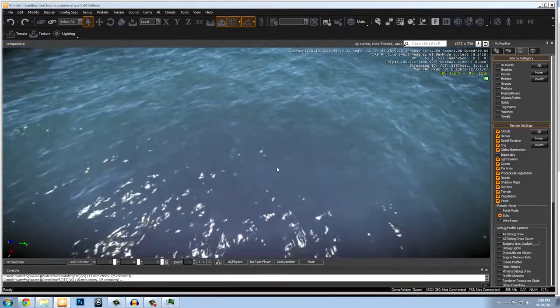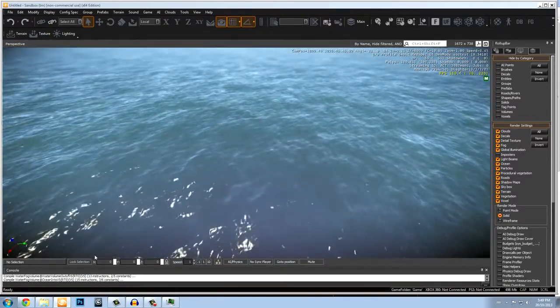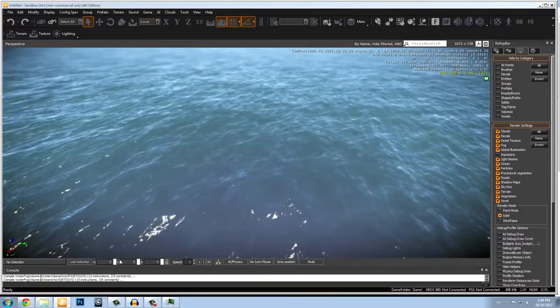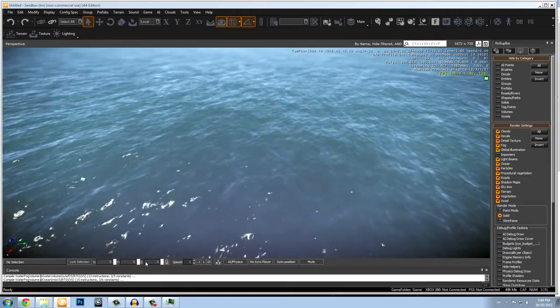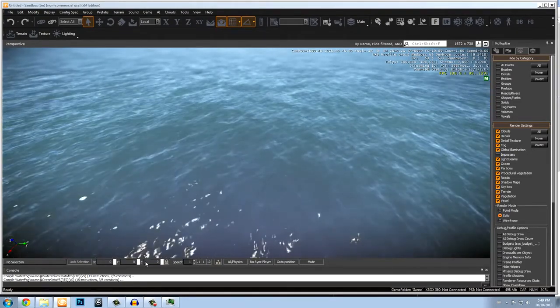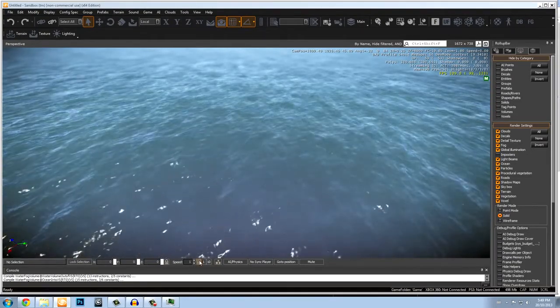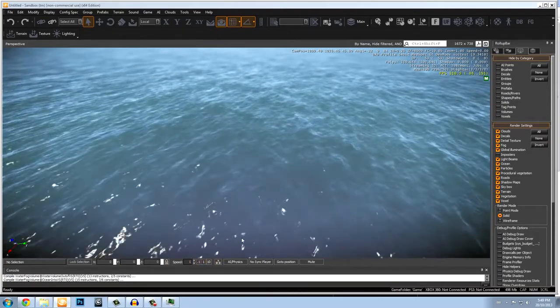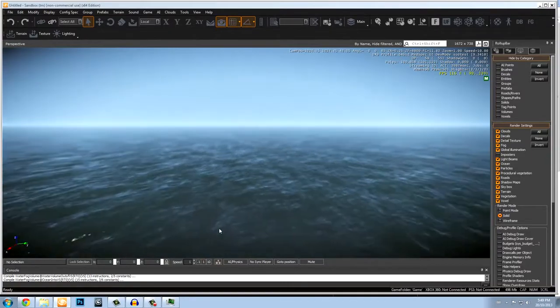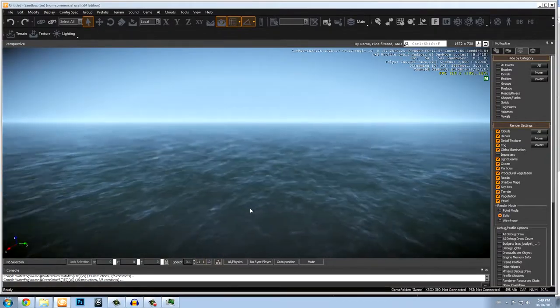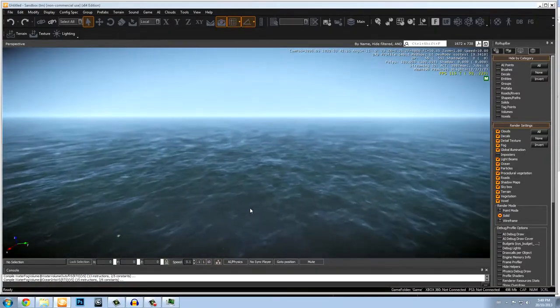Bottom down here, you'll have your X, Y, Z coordinates if you want to move objects slightly. I don't think you'll use this, but who knows. This speed controls the speed of your camera, so if I set it to 10, I'll go wickedly fast. If I set it to 1, I'll go a kind of normal speed. 0.1 is if you want to get really close to an object and see.